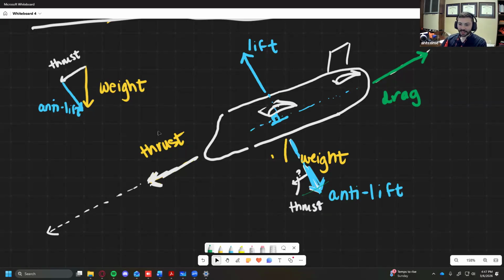It did not help. So again, just to summarize everything, we are flying at a downward angle. We have this forward force, which I'm calling thrust, but in reality, it's not really thrust, right? We don't have an engine on this. We don't have a propeller. I'm just calling it thrust. We have lift, which is acting perpendicular from our wing. We have the weight of the vehicle, which acts down. And if we resolve that component, this gives us anti-lift. And then finally, fighting your motion altogether, we have drag.